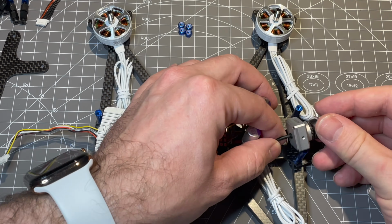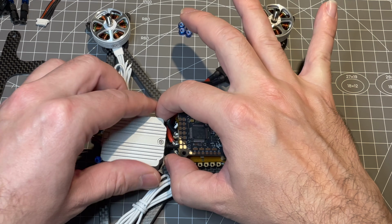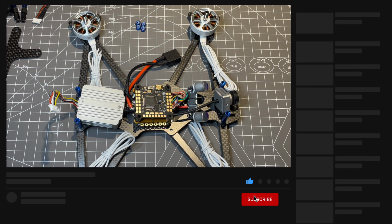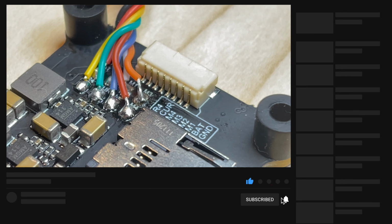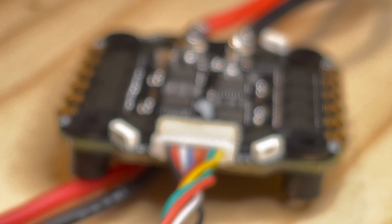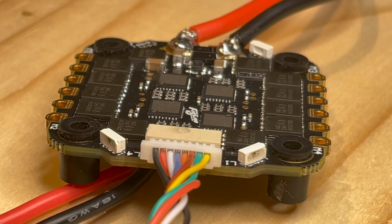So we are fiddling everything together and making a rough fit test if the frame can really accommodate everything like we are planning, and it kind of does. For the flight controller we are choosing the JBF7 and somehow the pins were a bit messed up and I had to solder the ESCs directly to the flight controller.